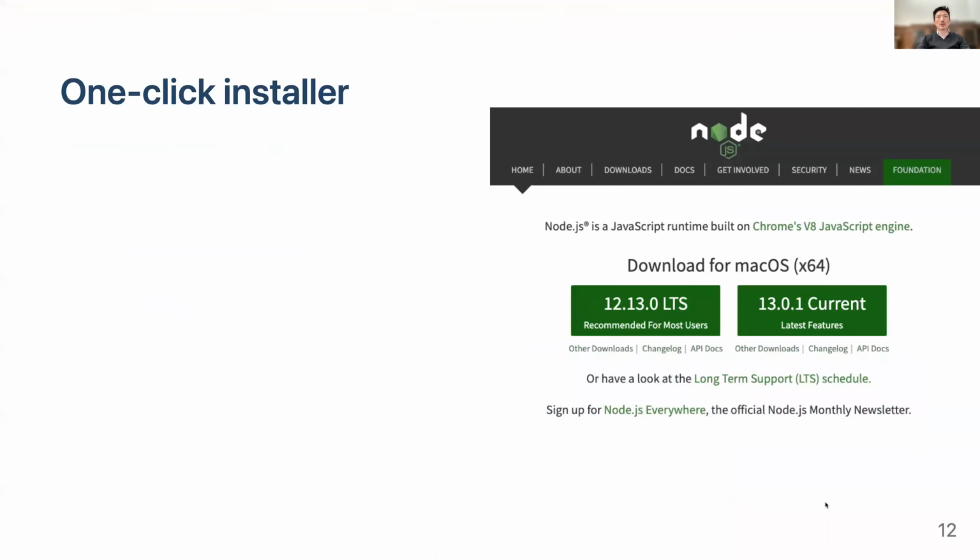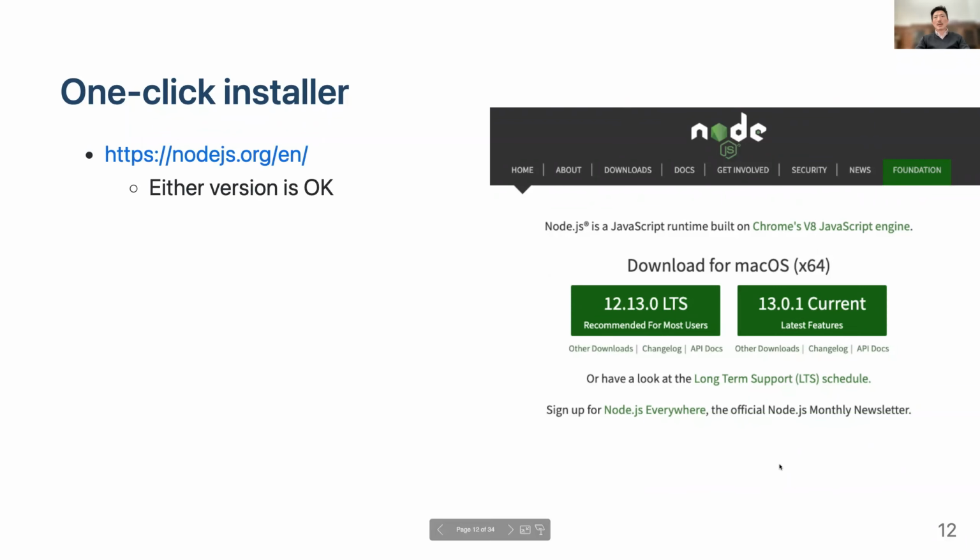Okay, and if you don't have it yet, I don't know if some of you would have it from last year, just go to the Node.js website and download it. This is a screenshot showing a little bit older version, but usually you would have these 2 options, LTS and Current. If you look at the number, you know Current is the latest one, and LTS stands for long-term support. That means it's the version that will keep being updated for some time.